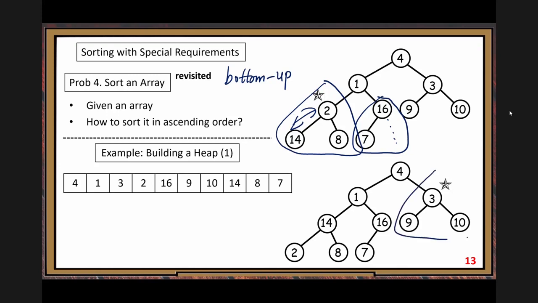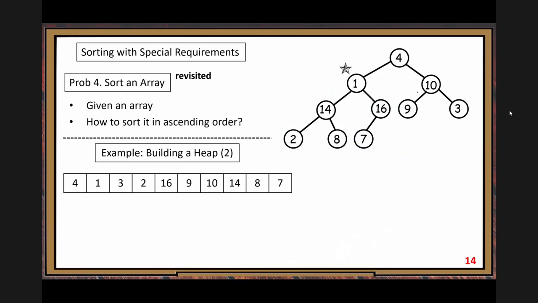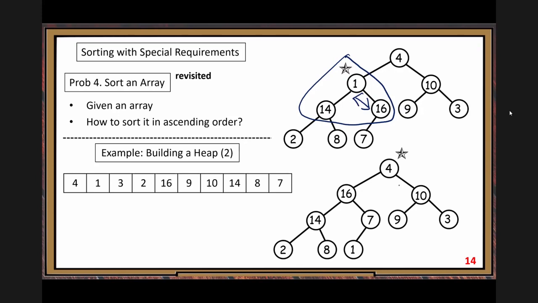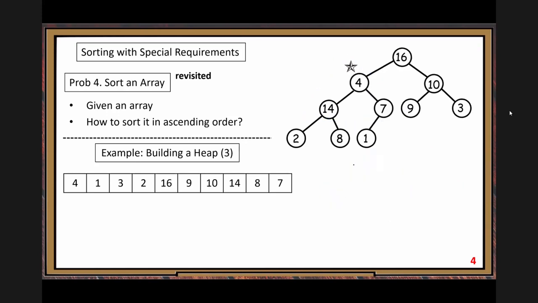Then next, we look at moving up. Because the bottom level is done, we complete the bottom level. One level up, from right to left. Follow that order to fix all the possible violations. Here we detect a violation, we do a swap operation between these two nodes. After that, we move to this local triangle and detect another violation and do another swap operation between these two nodes, and the last local triangle here, the last swap operation to fix it.